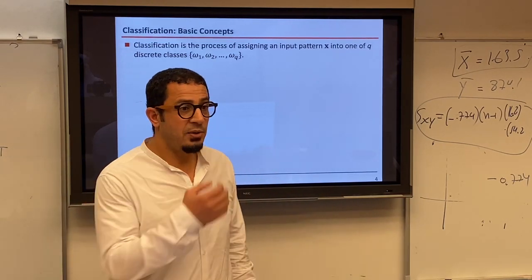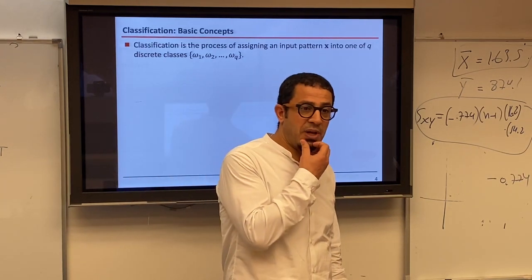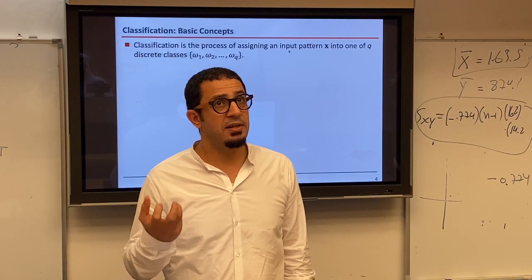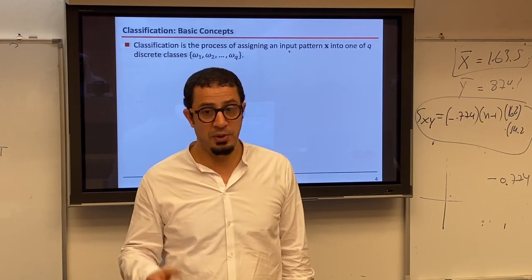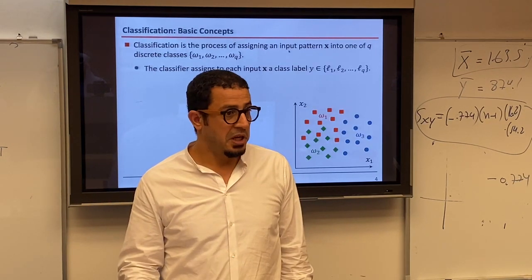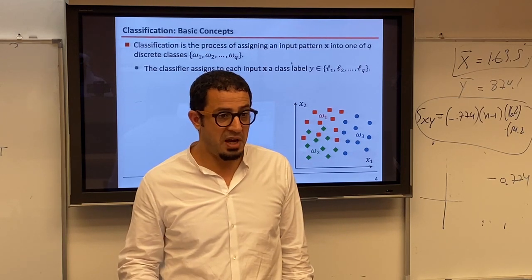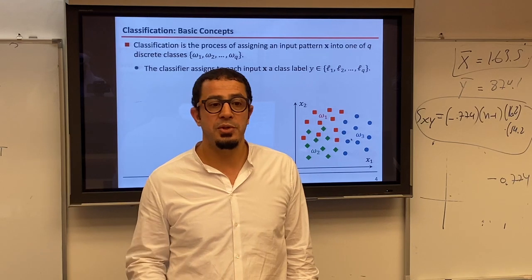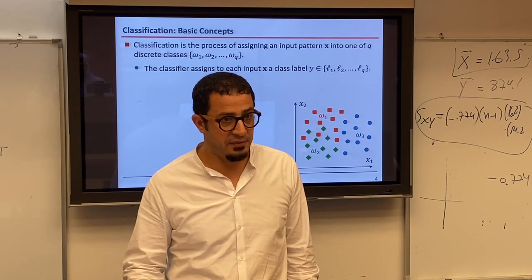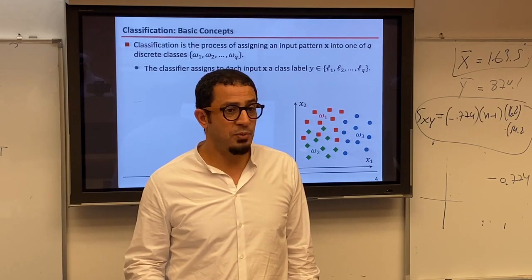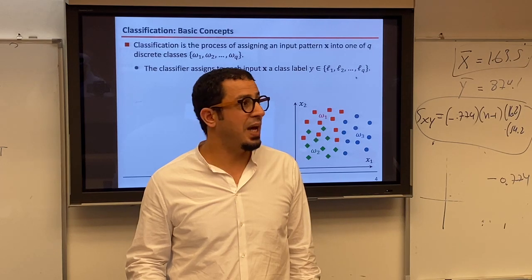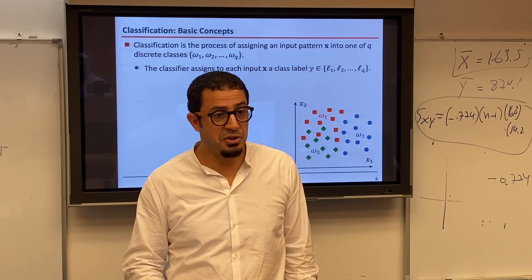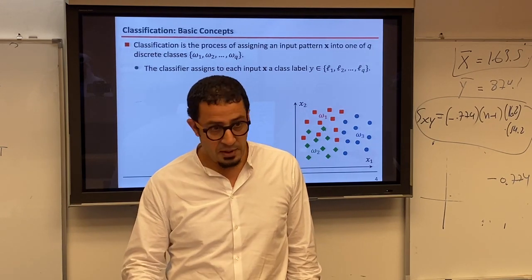Okay? So let's say here we have a classification. We have different classes. So we want to learn the patterns for every class that we were able to do it in a nice way. Here, for example, we have squares, green, blue, and red, and we want to see if we can do classifications. We have the data set, we have the labels, L1, L2, LQ. So here we have Q classes, okay? In the picture here we have 3 classes, okay?